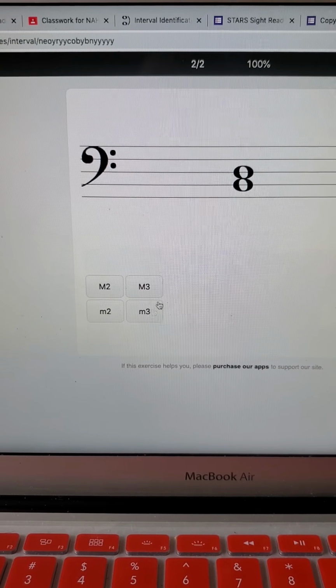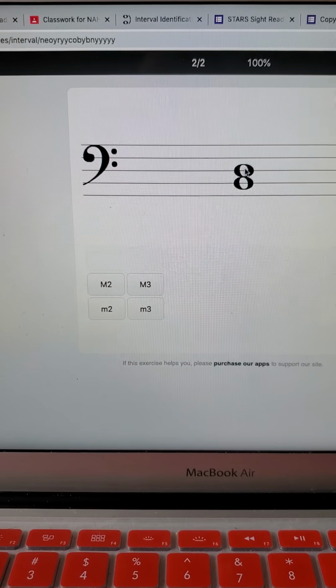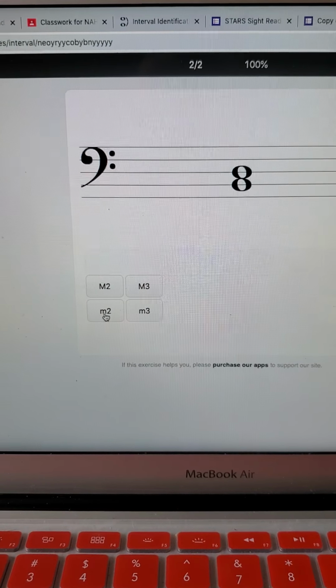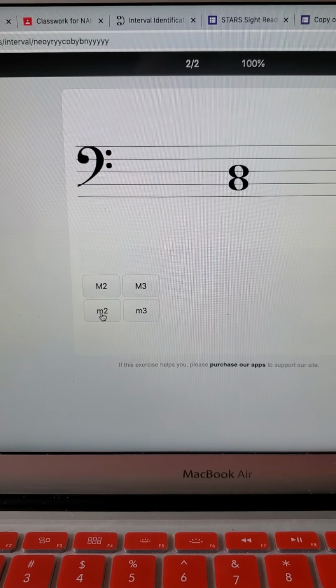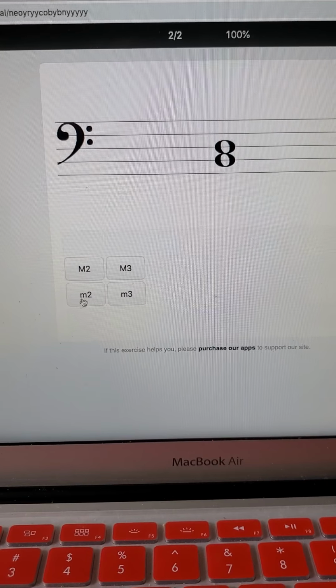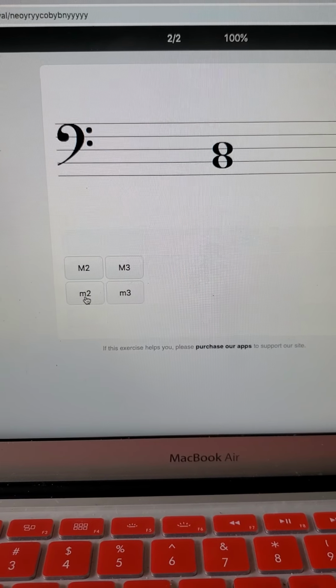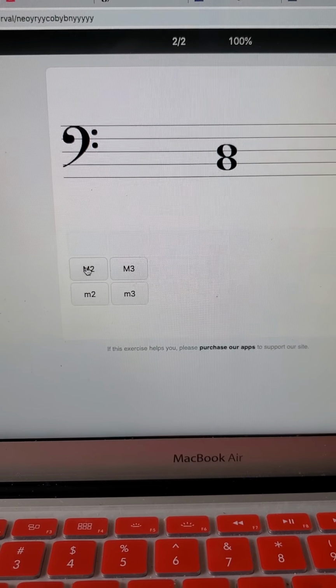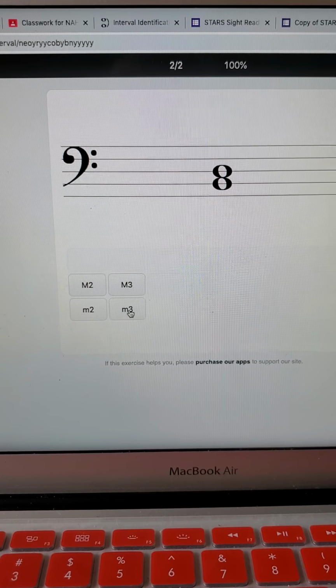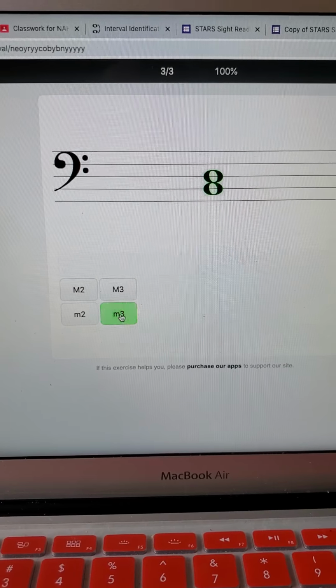And one more example, we've got B to D. So B to C is a minor second, right? There's no B sharp, there's no C flat, not usually anyway. That's a half step between those. So B to C is that minor. B to C sharp is the major, and then B to D is our minor third, and that's what we have here. So that's that.